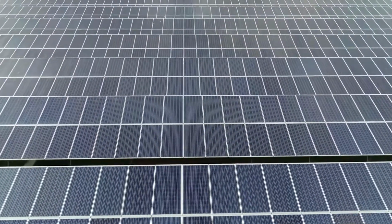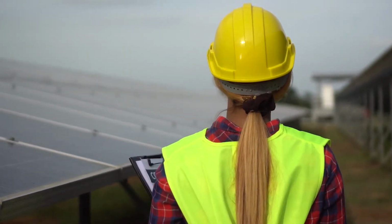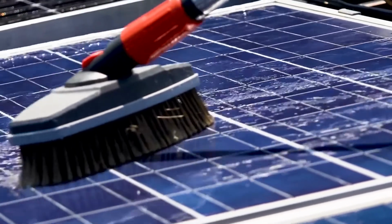Solar photovoltaic power, or solar PV, is pretty well known. It's the most common form of solar power, and the one you see on the roofs of houses. It generates electricity directly from exposure to light. It has no moving parts, so there's very little maintenance involved, aside from washing it every now and then to make sure its light source isn't obscured.